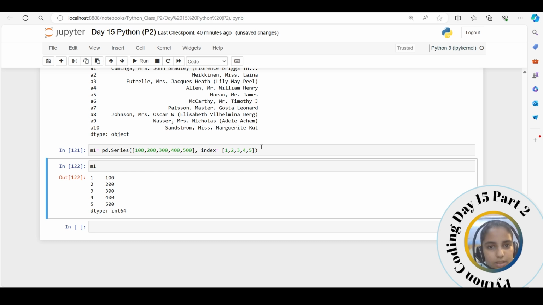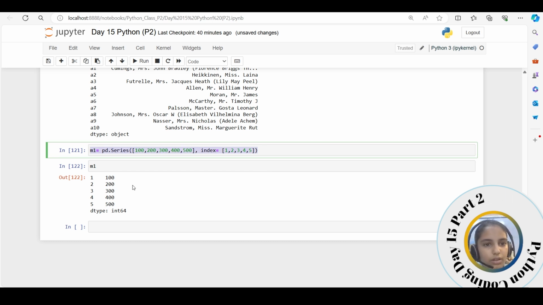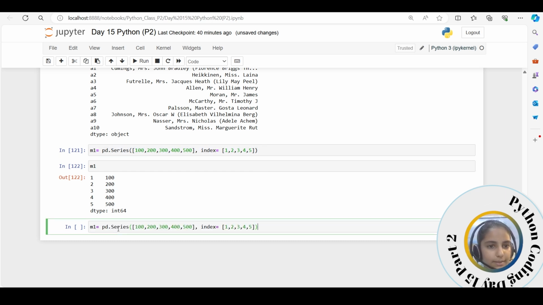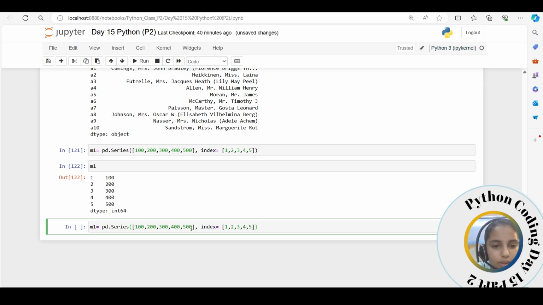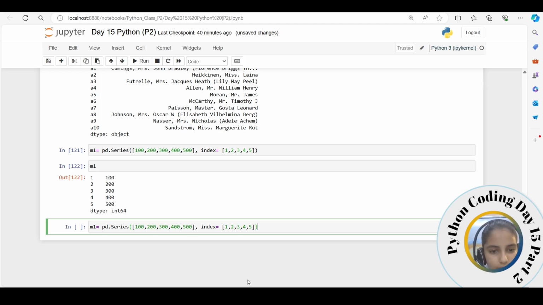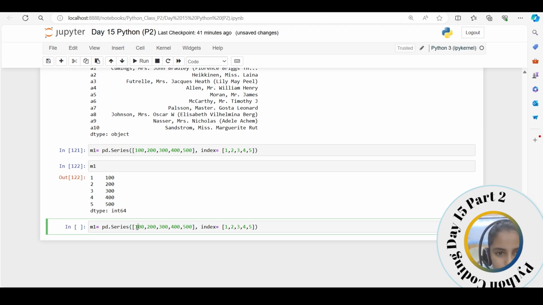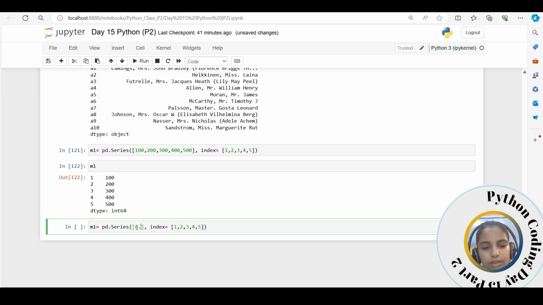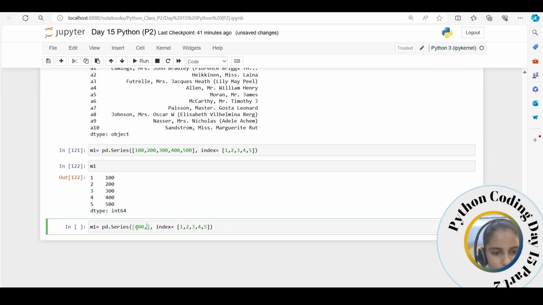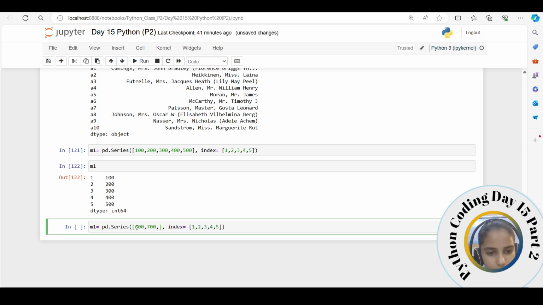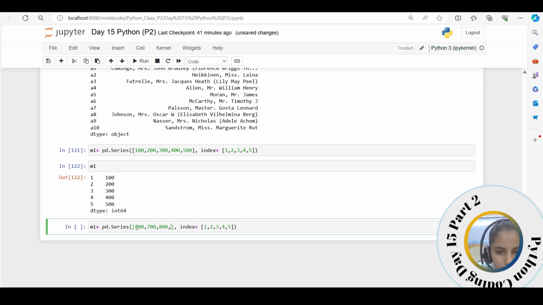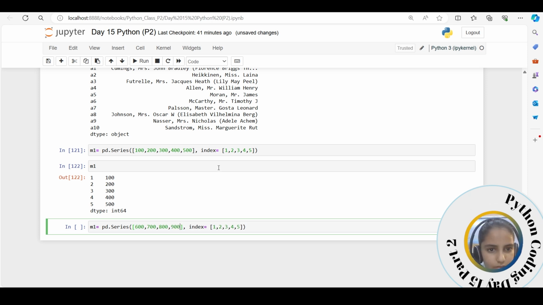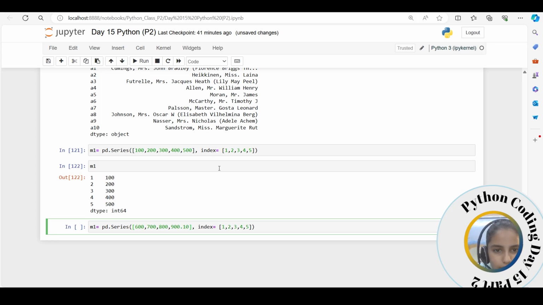Over here, let's make the same piece of code like this, paste. M1 it is. So if over here I want to change the values written here, like it's 500, I will make it now 600 comma 700 comma 800 comma 900.